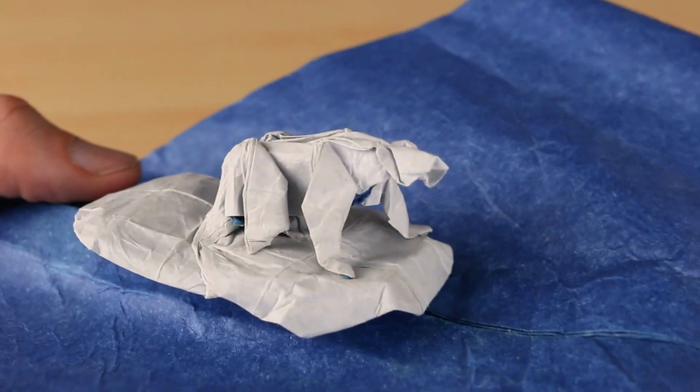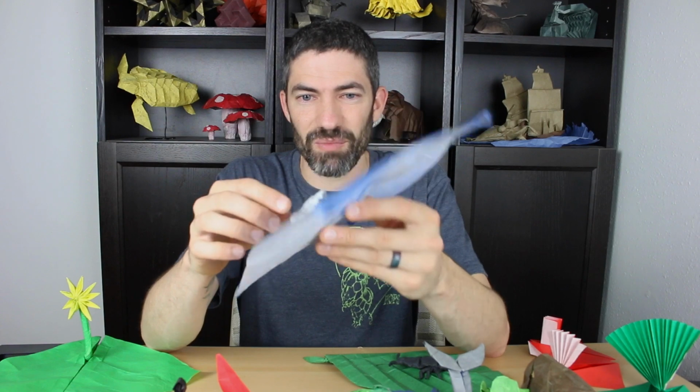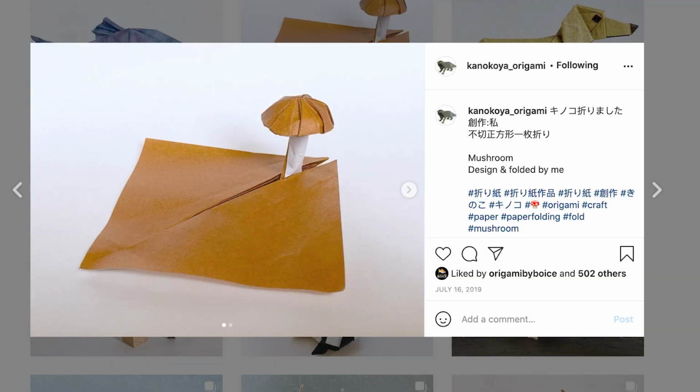Now, it's fairly simple box pleating to make this. I didn't draw a crease pattern up for it first, so I just kind of improvised everything. There's no way I'd be able to fold it again exactly like this. But I really like the way that one turned out. I also saw on Instagram the username Kanokoya Origami. He made one with a mushroom coming out of the ground. That one was really cool. I'm sure lots of other people have used this base before as well.